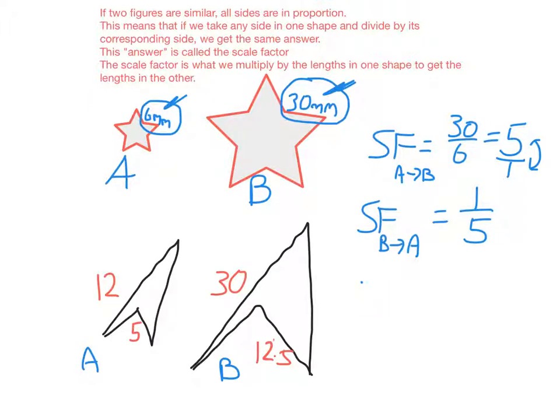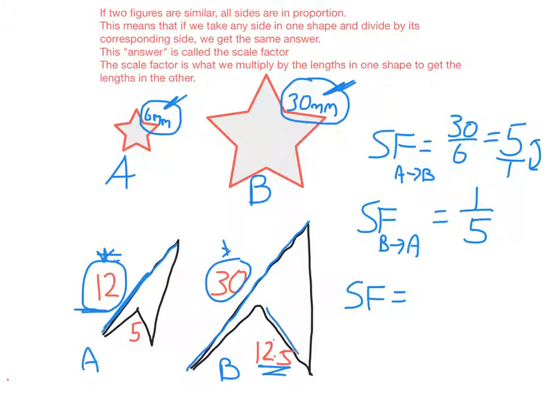So let's look at the two shapes in black. I'm telling you that they're similar, so let's go ahead and figure out the scale factor. When you're figuring out the scale factor, you have to make sure that you know which side corresponds with which. So this side and this side are corresponding. If you like, I've enlarged this side to get this side here. It's important that they line up. The scale factor is what I need to times by 12 to get 30, not what I need to times by 12 to get this one here, because this side is not a corresponding side to this side here. So make sure you pick corresponding sides.